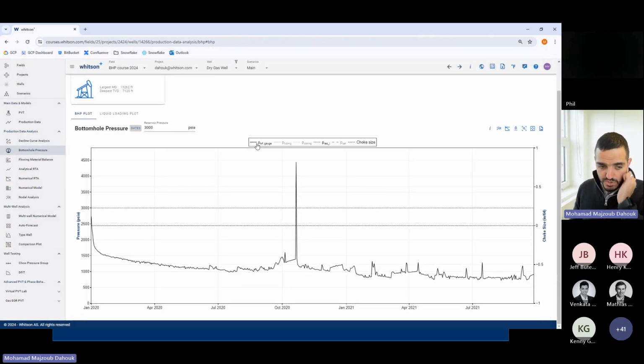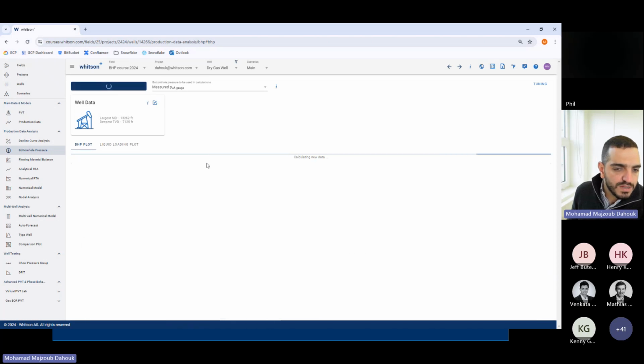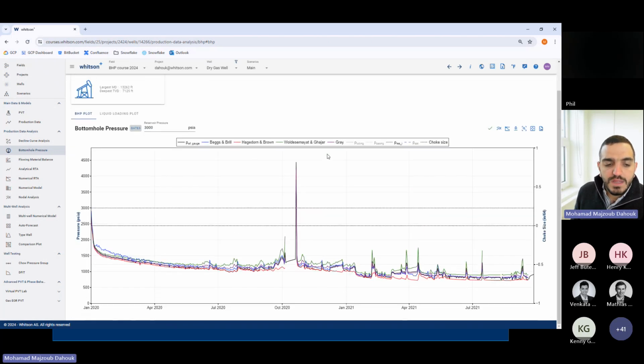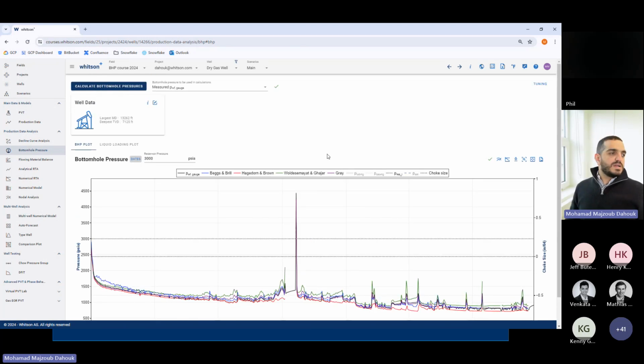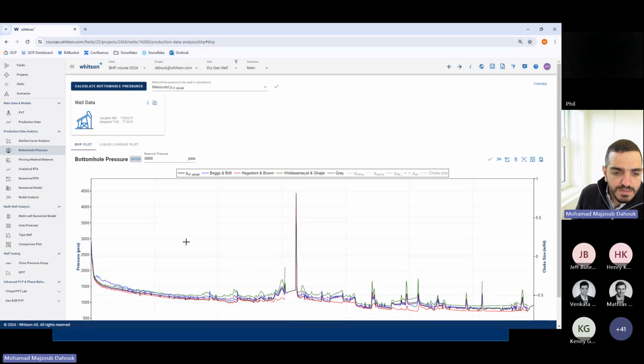And we can just launch the calculation, just calculate bottom hole pressures. We don't need to make any changes here. It's just to look at the results of the calculation for this dry gas well. As Matthias pointed out, when you're working with a dry gas well, unless you have a lot of water, you don't expect to see a large difference in the predictions of the different correlations. That's as expected here. There's no big difference, at least.